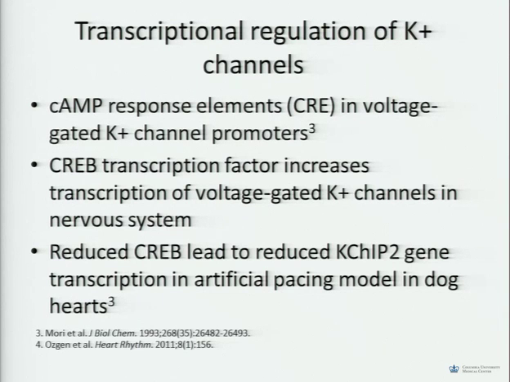And this is actually a great example of how neuroscience has benefited cardiac research, because neurons and cardiac cells actually share a lot of similarities. They're both excitable cells. They both depend on ion channels to depolarize and repolarize, and they depend on the ion currents generated from these channels.